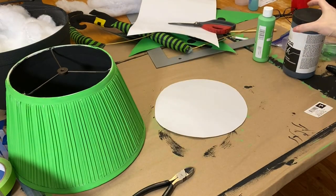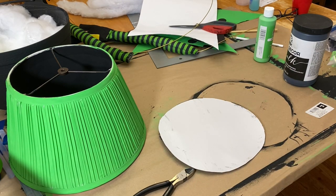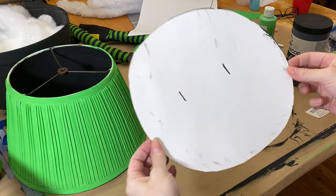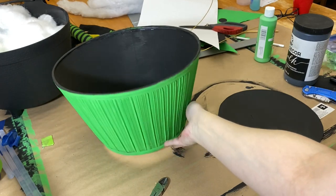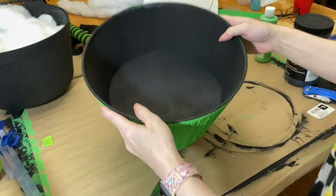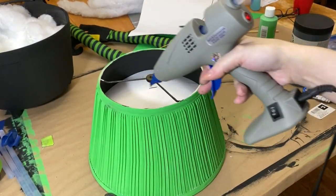Once you do that, take one side and paint it black. Once that dries, just flip it over and cut two little slits out of the back. Next, we're going to flip the lampshade upside down and then install the paper. You want the black side to be showing. Now flip the lampshade over and hot glue all around the circle on the bottom side.